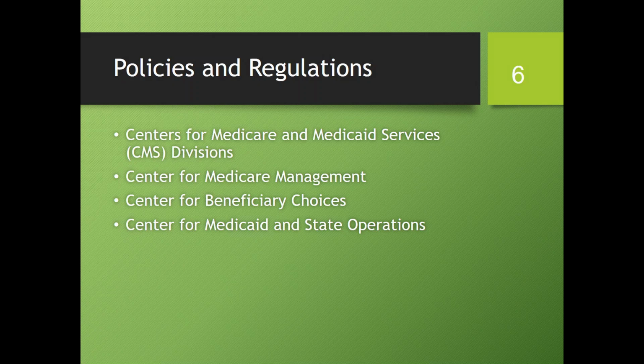Starting with policies and regulations, we have the CMS, which is the Centers for Medicare and Medicaid Services Division. The CMS oversees traditional fee-for-service Medicare. The Centers for Medicare Advancement. We have the Center for Beneficiary Choices. These provide patients with information about Medicare. The Center for Medicare and State Operations focuses on federal state programs.